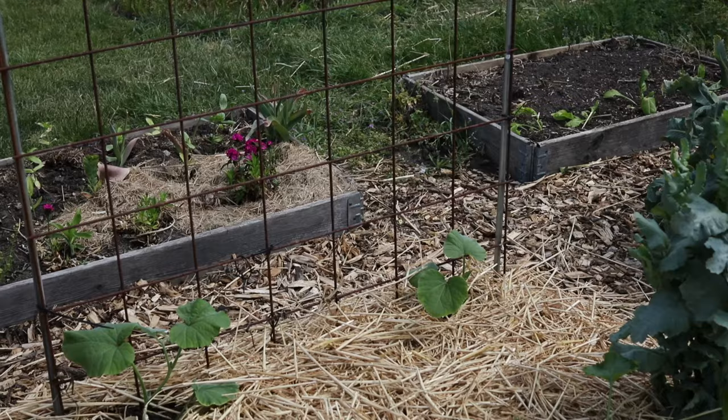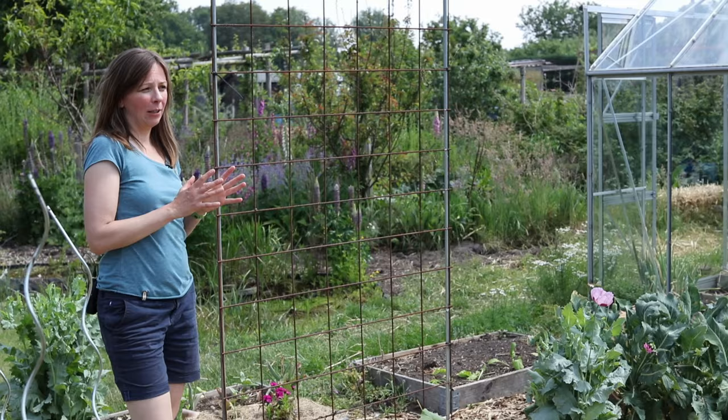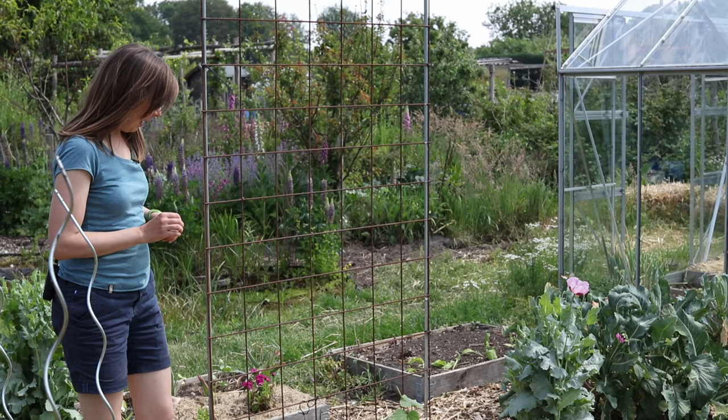We use this trellis, which we're really happy about. It's a design of Patrick Dolan from One Yard Revolution. And we have found out last year that it can hold even very large fruited varieties of squash. However, the two plants that I have here are butternut type, and the variety is called honey nut, which does not have very large fruits.